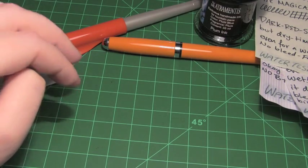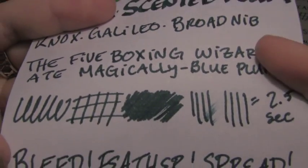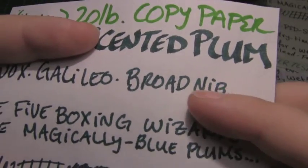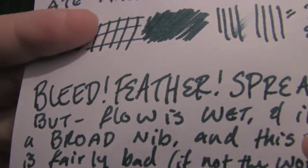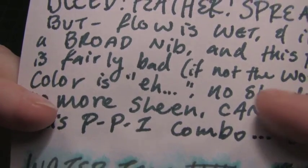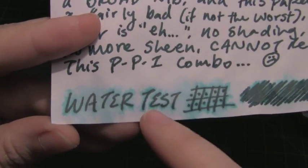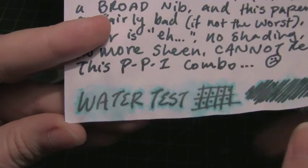Now, here's where things get ugly. 20-pound paper. 2.5 seconds to dry, so that's nice, but if you see, it gets kind of flat. It bleeds. It got so broad. I mean, I know this is already a broad nib, but that looks really, really broad. And there's some feathering, but it's more that woolly kind of feather, like sheep's wool. And then look at that. This whole thing has just gone blue. It's a very bright, vibrant blue. But again, what's there is very dark, very clear. That didn't explode. What did explode is this light blue. But maybe don't put a really wet ink in a broad nib and use it on really crappy paper.